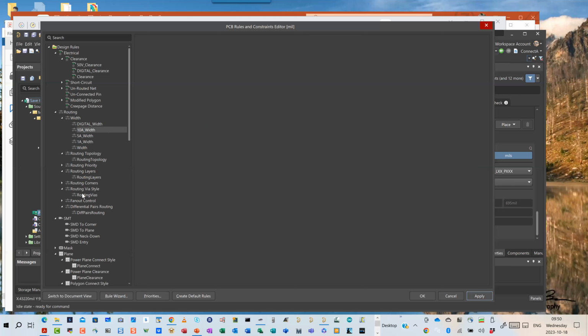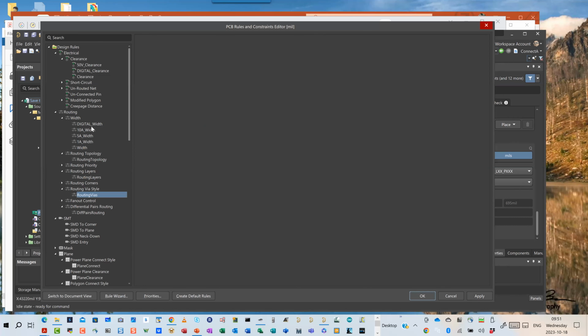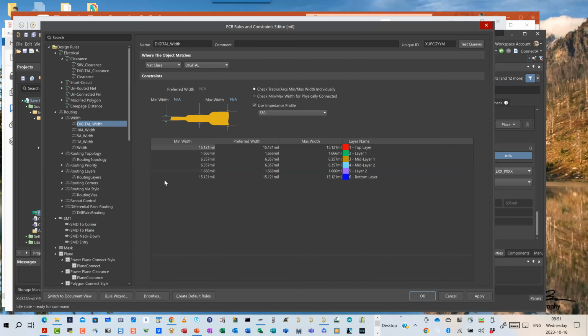Then I'm going to go to my routing vias. I have a quick question for the digital. So we talked about the manufacturability with the 5 mil being your minimum. This has some traces that are smaller than 5 mil. Is that an issue? We were just talking about that when I was creating that. I'm going to prevent my digital from routing on that layer, and we'll see that. Oh, okay. But the one thing I didn't do yet was my priorities here.